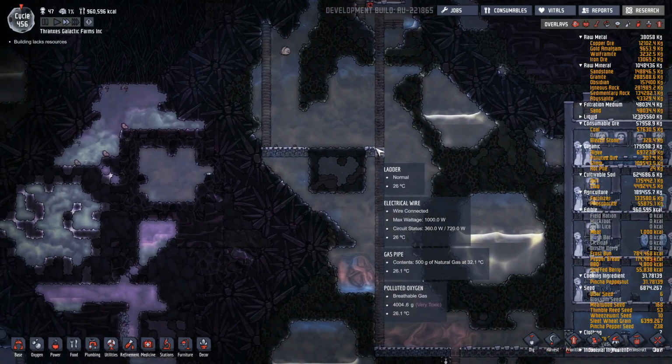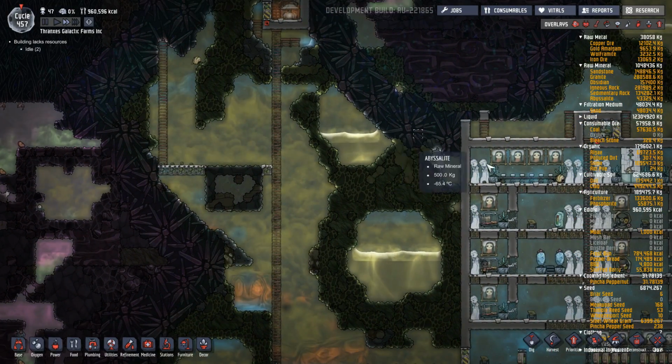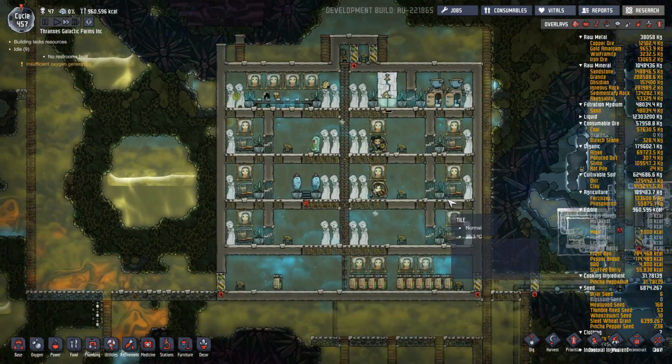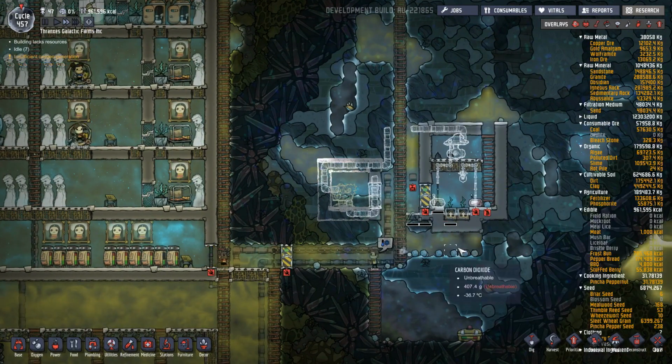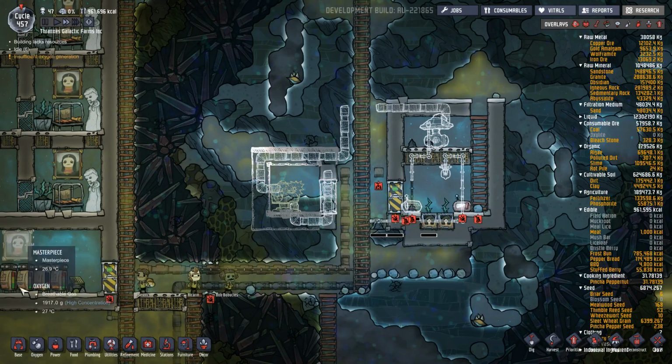Of the 3 pufts that started, there's only one. And well, we did get our mascot here for the ice base, so that's good. All right, we'll deconstruct this pipe. And let's sweep up that.